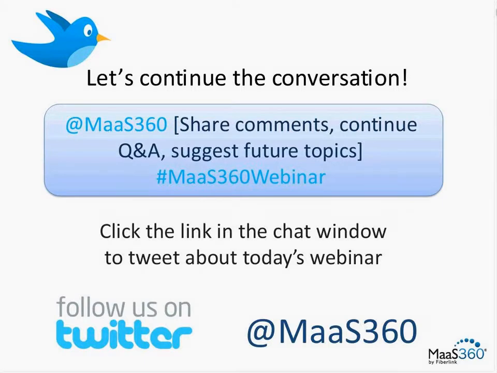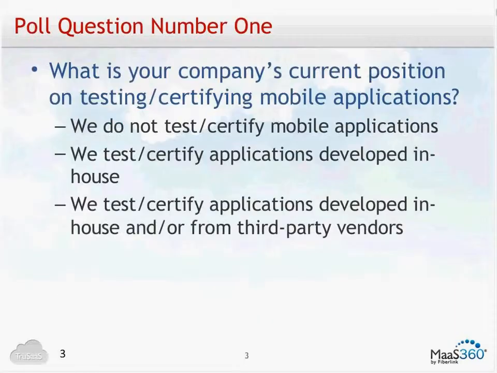No problem, Joe. Good afternoon or morning, everyone. I think we're going to start with a poll question. Basically, we want to get an idea from everyone out there on what your company's current position on testing or certifying mobile applications is. Are you not doing any testing or certification? Are you testing and certifying apps that are developed in-house or maybe by a contract or outsource firm who does the software development for you? Or do you test and certify applications not only designed internally but ones from third-party vendors too, maybe like email clients or security apps on the marketplace? So we'll share the results with you in a few seconds.